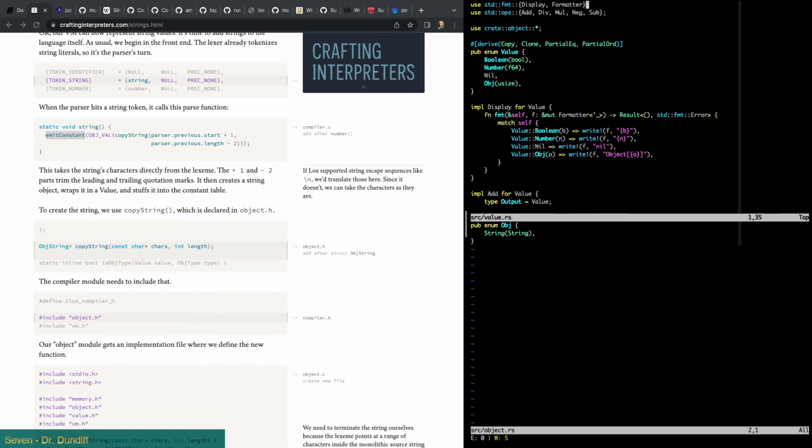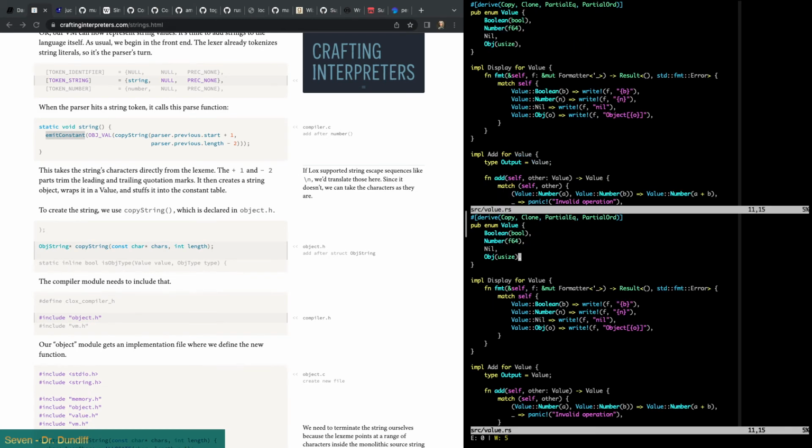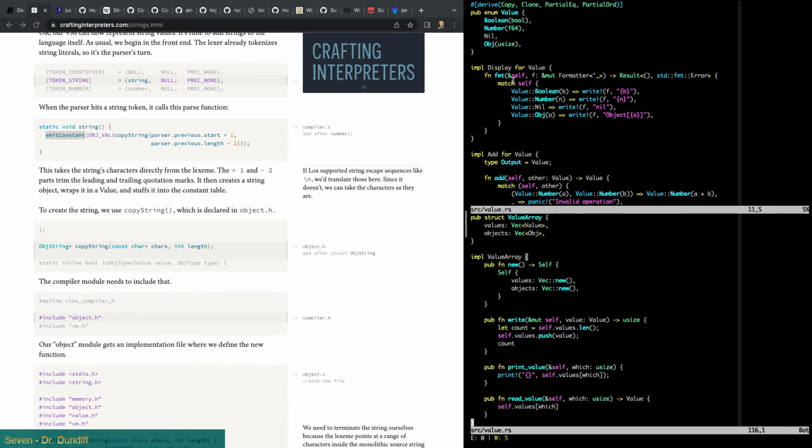And then, so what we would do, it's kind of awkward, but this obj would be a constant in our value array here, which would have a value inside it that would point inside the object array.